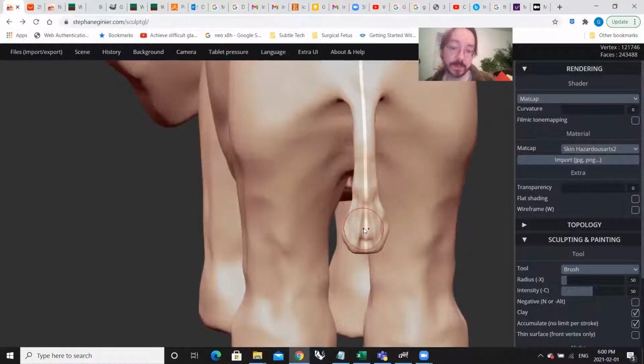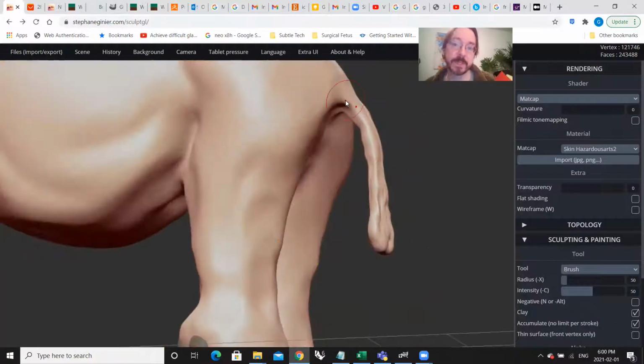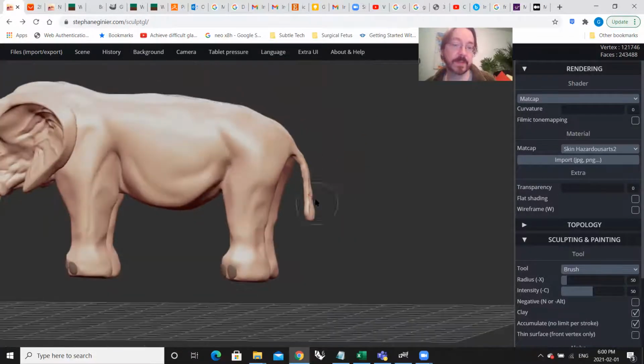Now, in a real elephant, the tail comes to these wispy hairs. That wouldn't print, obviously. That wouldn't even resolve in a very good way. So I just gave it a suggestion of a different texture at the end there. We also made sure that the tail wasn't too thin. It doesn't matter that it does thin out here because it's not supporting any weight.